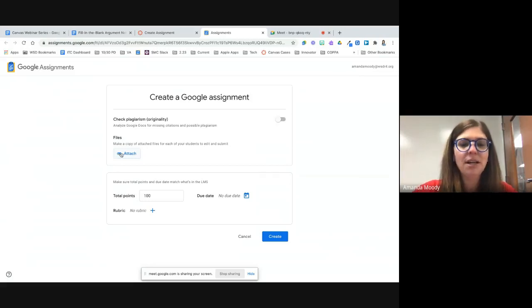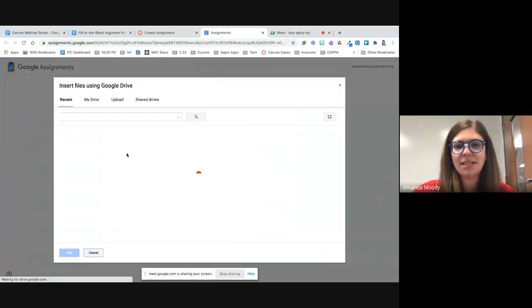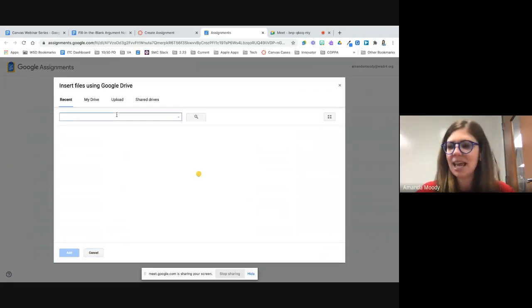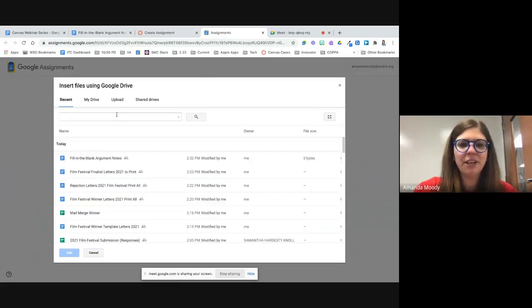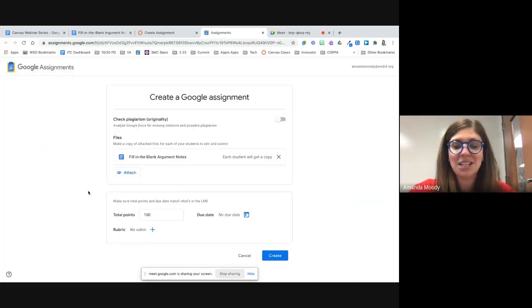Files. So this is where I'm going to pull in files that I want to make a copy for each student. So I'm going to click attach, and then it's going to bring up my drive. In this assignment, I have some fill in the blank notes that I want students to have a copy of so that as I'm maybe talking to them, they can fill those in. So I'm going to add those. If I wanted to add additional files, I can do that here as well. So if I want to make a copy of 3 items for them on this one assignment, I could do that if I wanted to. In this case, I'm just putting the 1, and then I'll have students go ahead and add an additional item from their own drive as well.